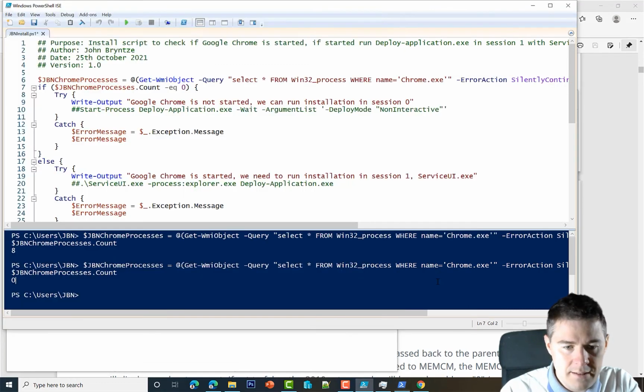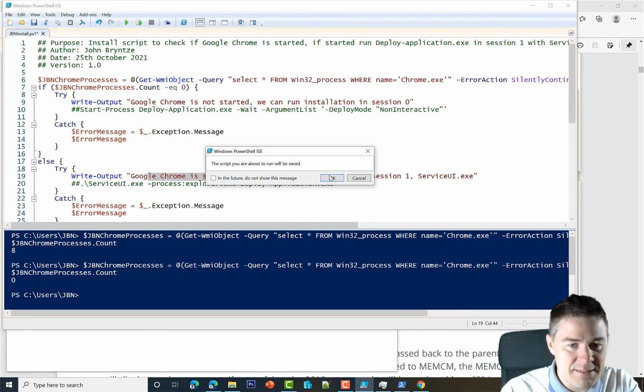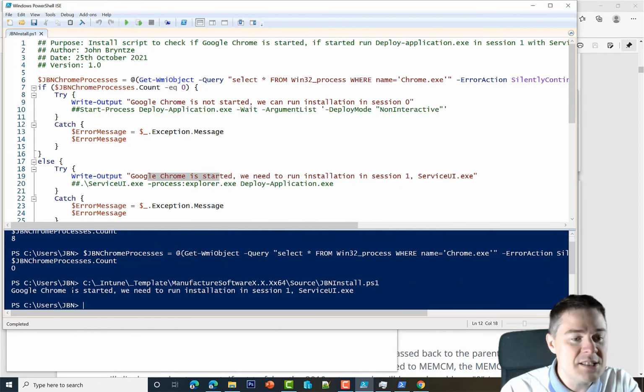Let's run this script now. So Google Chrome is started. That means that when we do the select here, we hope that the count will be more than 0. So it should say that Google Chrome is started because it's not equal to 0. So let's run this. Yes, please save it. So it says Google Chrome is started, so it seems to be working.